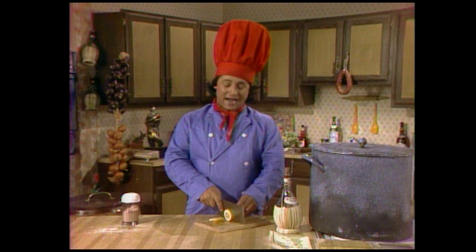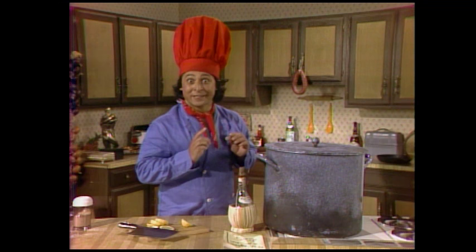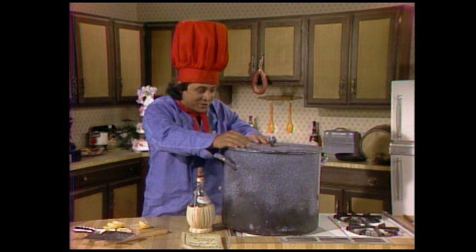Leave it in the water for about 1 minute. I think we're gonna be ready. Let's check anyway. Now, don't make too much noise because the lobsters are gonna be sleeping. Yeah, I think he's asleep now. He's still up, that lobster. He got me good. We better turn the heat up.